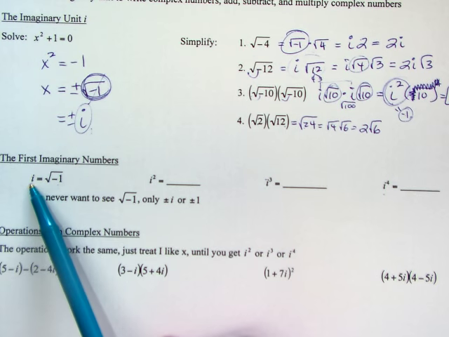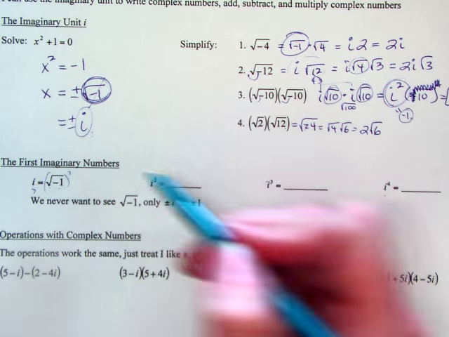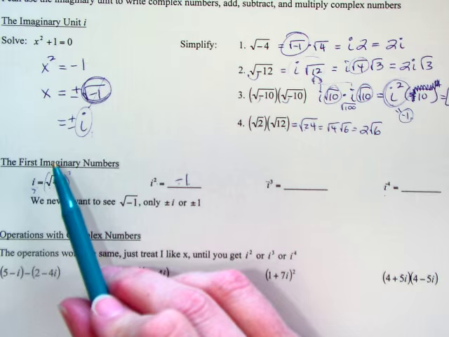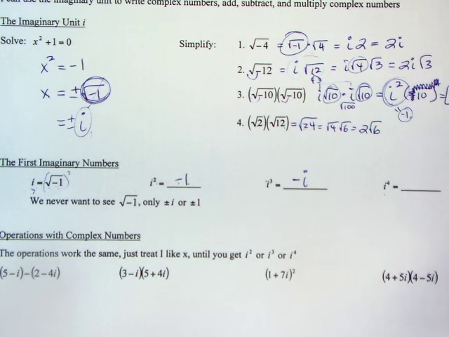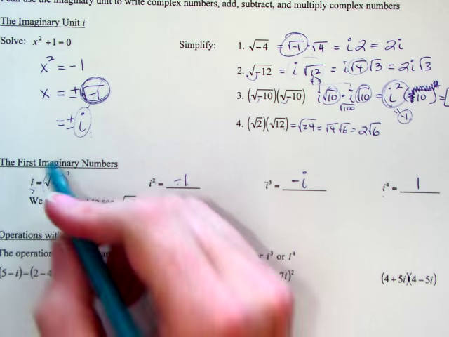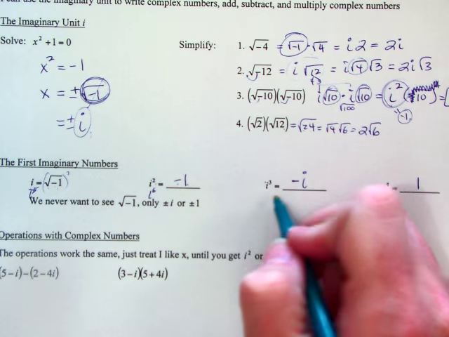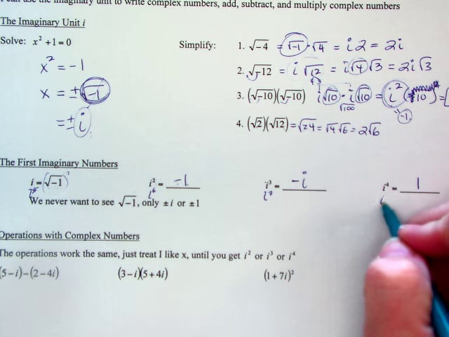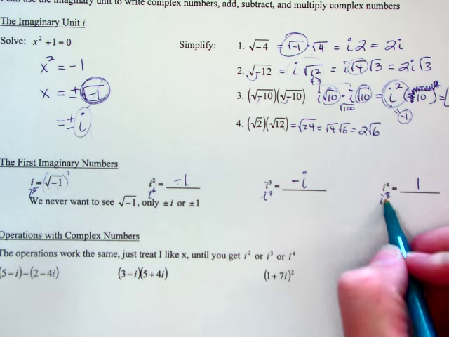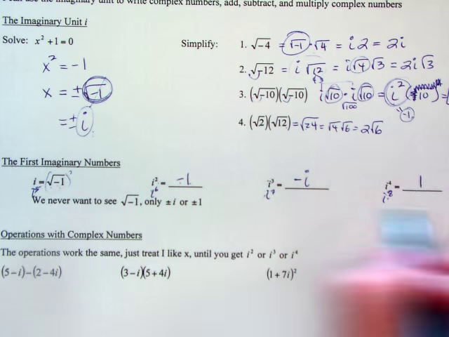So the first thing you know is that i is the square root of -1. We just talked about that. i squared would mean I'd have 2 of those, so that would be a -1. i cubed would be a negative of this guy, so it's -i, and then i to the 4th is +1. And then they rotate after that. i to the 5th is i, i to the 6th is -1, i to the 7th is -i, i to the 8th is 1, and then it repeats. i to the 9th, i to the 10th, i to the 11th, i to the 12th. So every 4 values repeats itself as to what the i actually equals.